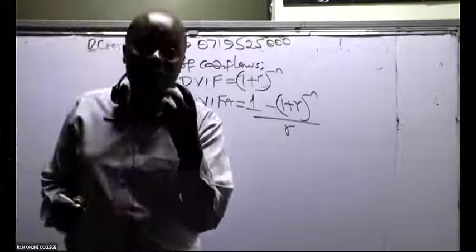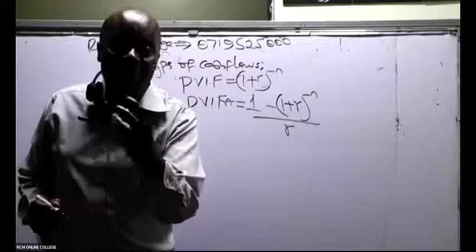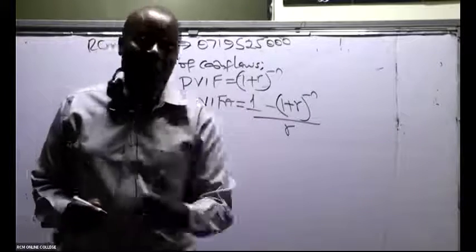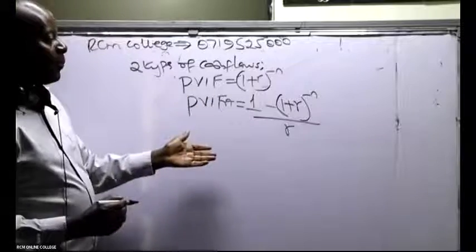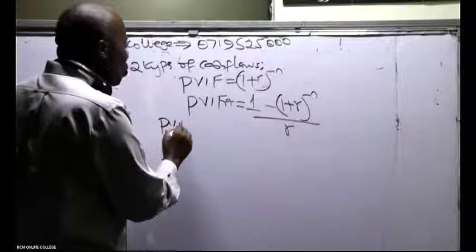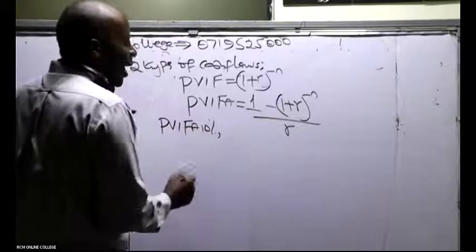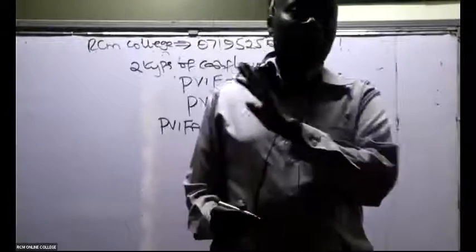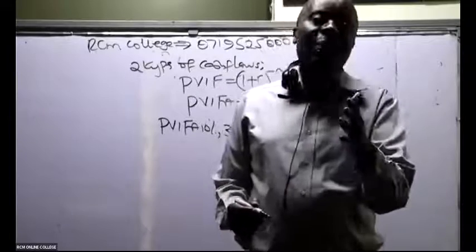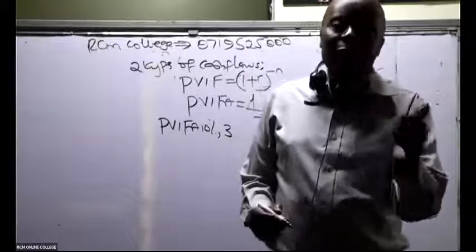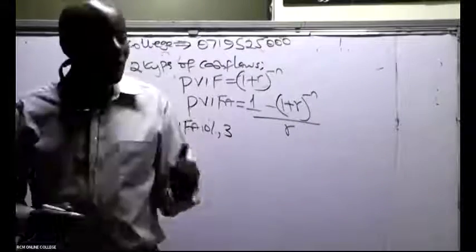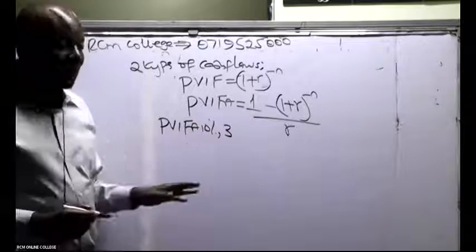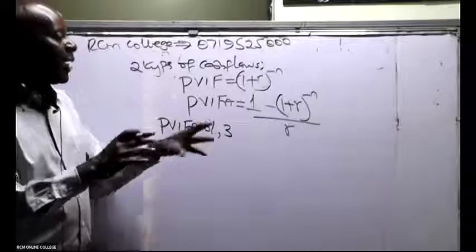Given that 500 was repetitive, it's uniform, the proper approach should be for us to use PVFA. And how do we use this PVFA? Already we have the formula. Remember our cost of capital is 10%, and our lease period is 3 years. Leave out the 5 years from this analysis. Remember they gave us the lifespan of the plant, which was 5. That one is irrelevant. Leave it away. So in this case, we have our PVFA at 10% against our 3 years of leasing the asset. So let us substitute this here.